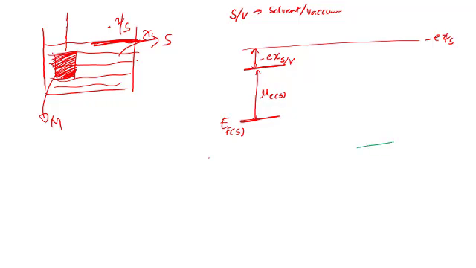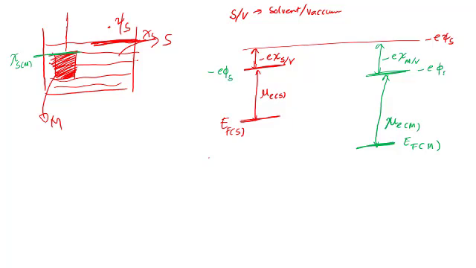So the metal Fermi level is below that of the solvent. So this is going to be EF of metal. So we are going to look at an electron going from the solution into the metal, and then you have the surface of the metal. This would be the surface of the metal, somewhere here, let's say. So this would be minus E chi metal and vacuum, and this would be the chemical potential of the metal. So this would be minus E phi of S. This would be minus E phi of M.